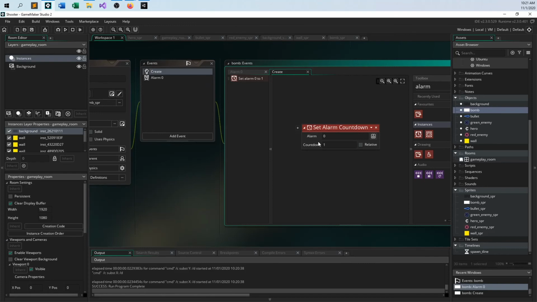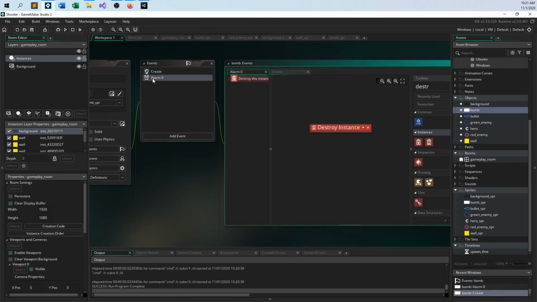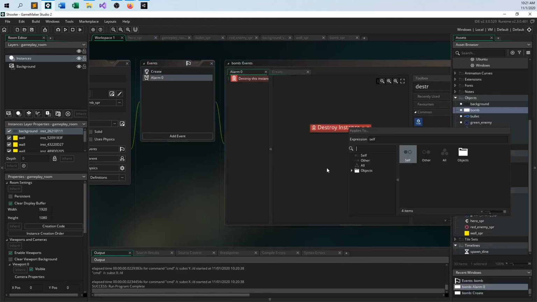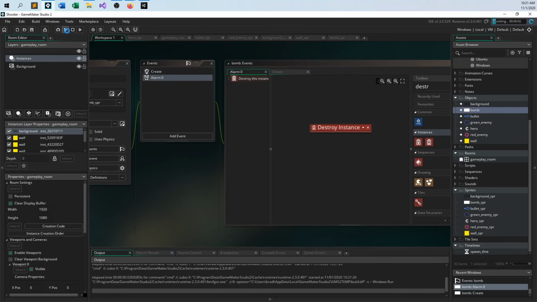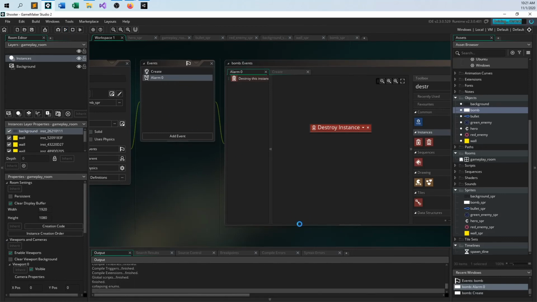This one loses, and it creates itself and destroys itself before the collision event even occurs. So the bomb goes off, but it never seems to destroy itself. Alarm 0, but no, that's not true. Why wouldn't it destroy itself on a countdown timer of 1? I'm so confused now. Oh, wait.